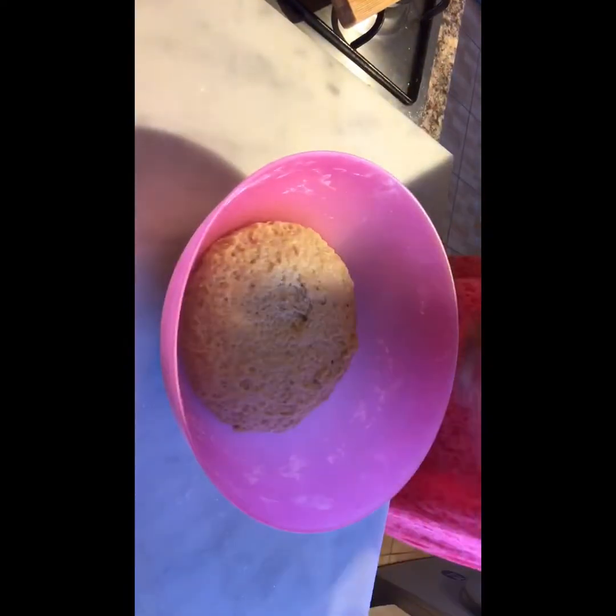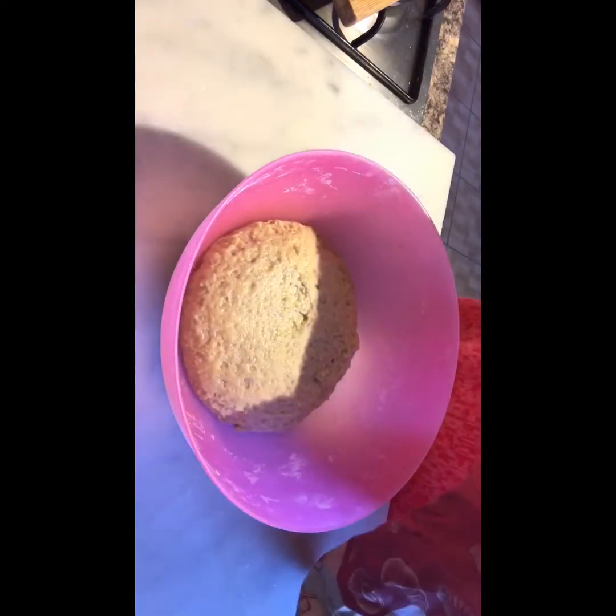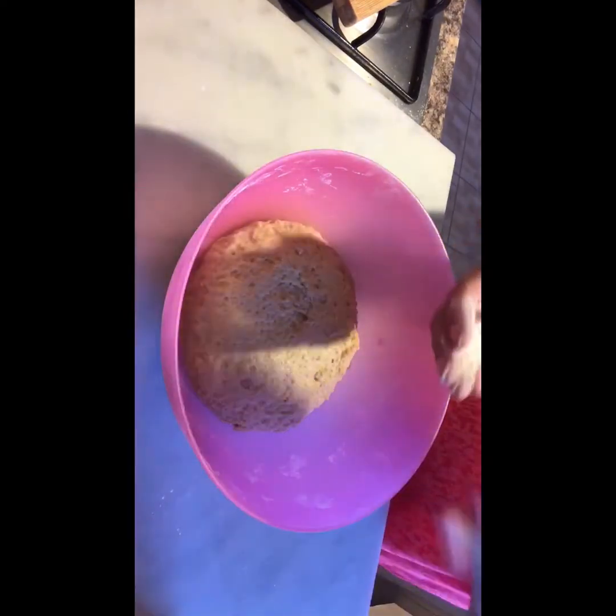Here's the fried dumpling dough. I had it stand overnight. It has risen beautifully. I'm just going to put some flour on my hands and on the edges, and then I'm going to roll it into balls. Beautiful. Give it a push down.